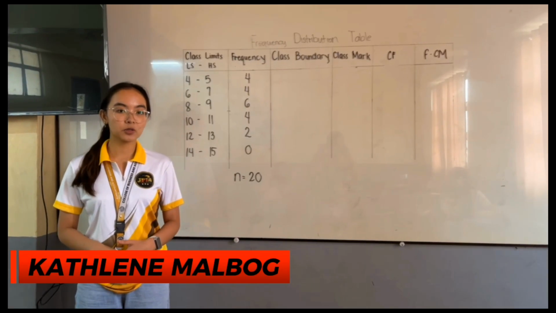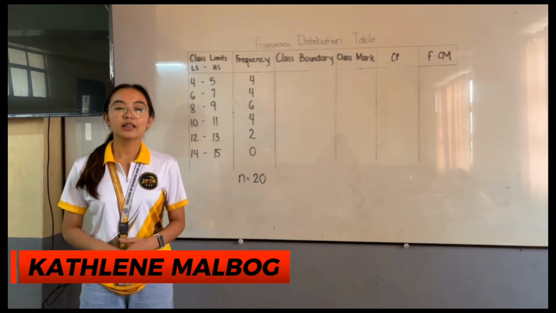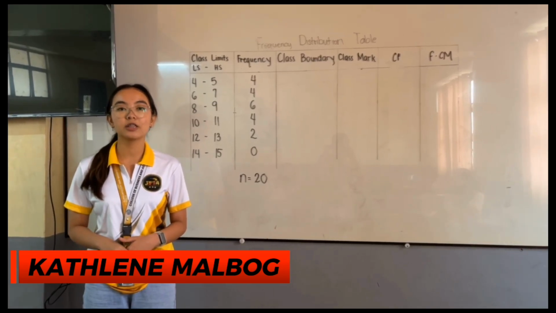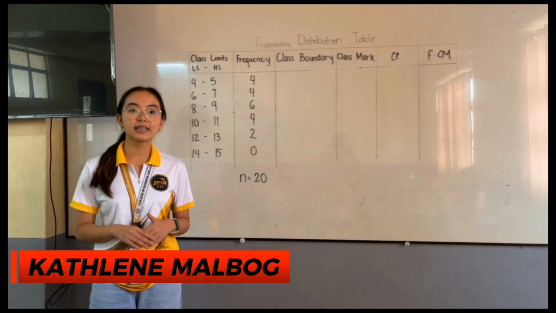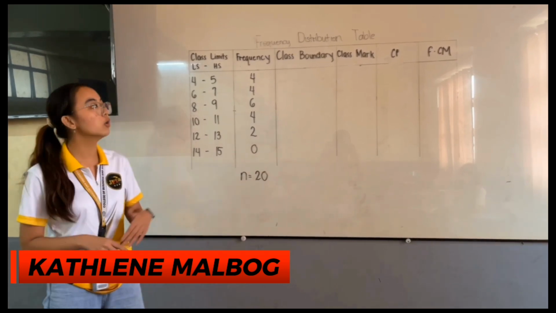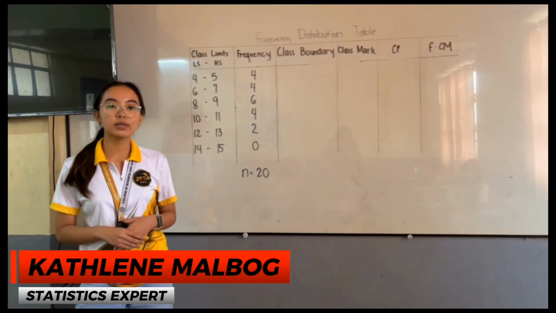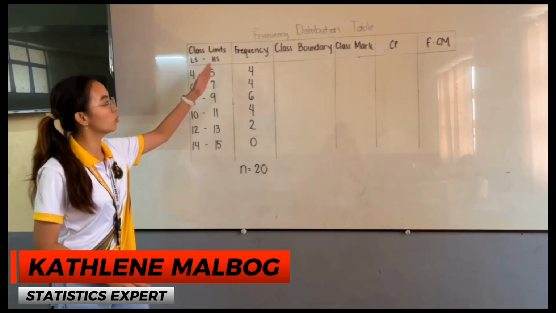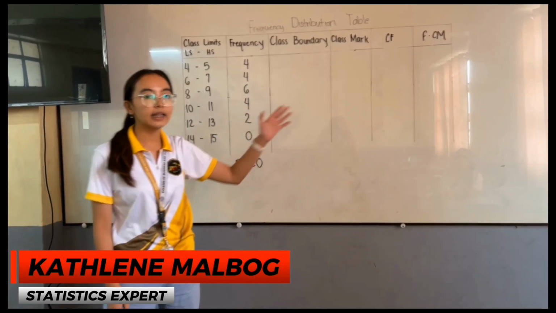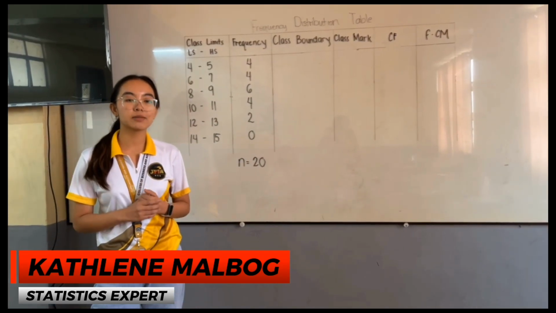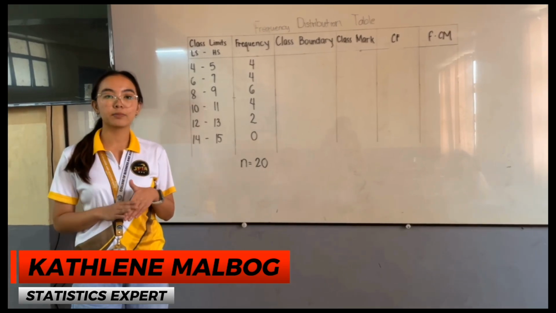A frequency distribution table is a tabular summary of data that shows the number or frequency of each item in each non-overlapping class. And since it is a table, it usually has 6 parts, which is the column and the row. So usually, a frequency distribution table has 6 parts, which is 1, 2, 3, 4, 5, 6. And then how about the rows? So yung rows po natin, may identify po natin kung ilan sa pamagitan po ng ating step 2.